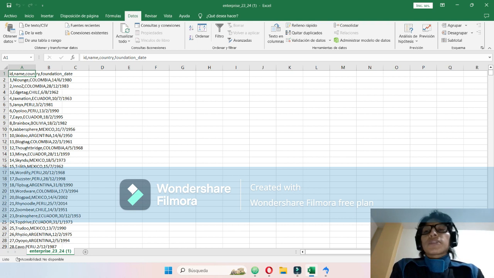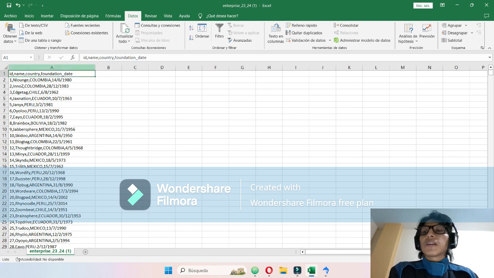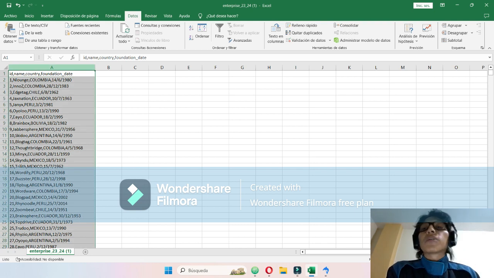Now, as you can see, all our data is generated and written in a single column. If you double click here, you can see all of our data is in one single column. We need this data to be separated into different columns so we can transform it and use it in our database. To do this, we are going to select this whole column, column A, where all of our data is stored. Sorry for my bad English, it's not my native language.